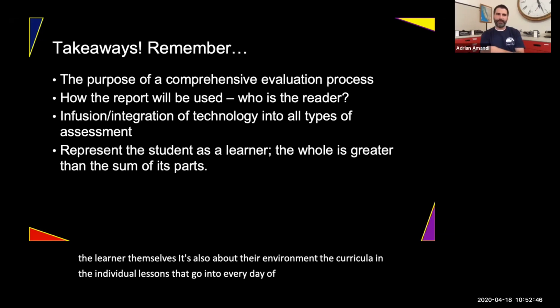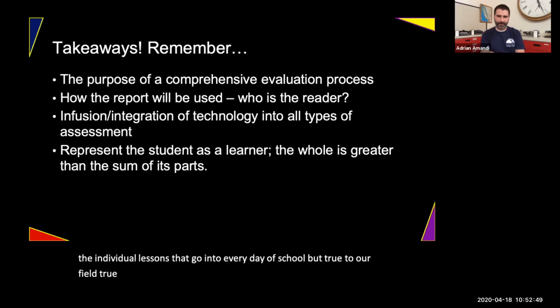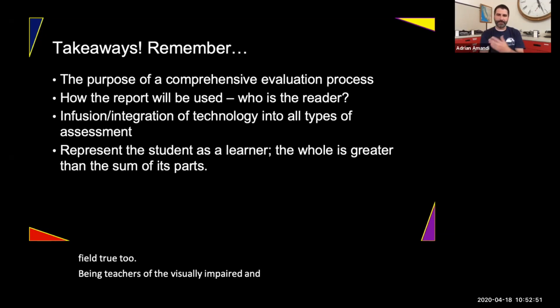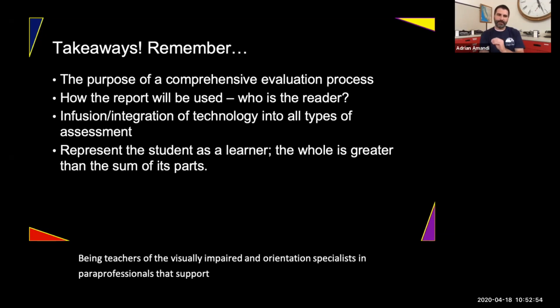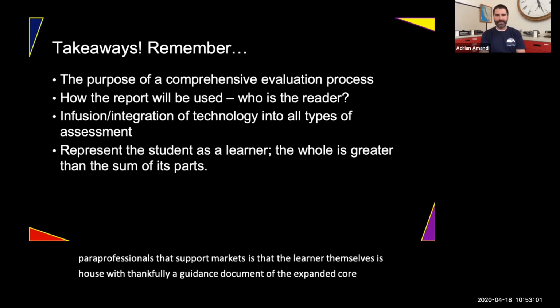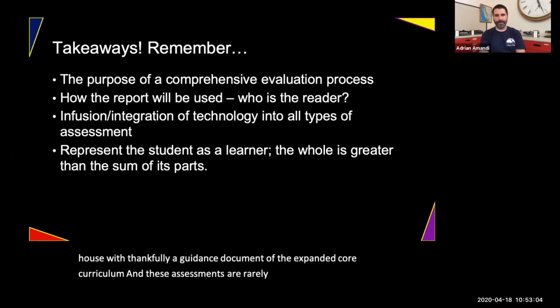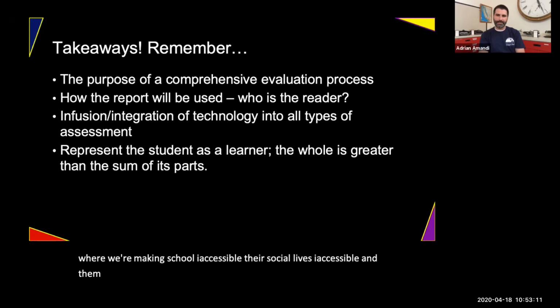But true to our field, true to being teachers of the visually impaired and orientation specialists and paraprofessionals that support our kids, the learner themselves is housed with, thankfully, a guidance document of the expanded core curriculum. And these assessments are really getting us to the point where we are making school accessible, their social lives accessible, and them on a path to independence. And we do that best when we look at that student as an individual themselves, when we respect their family, their parents, and all members of the educational team, and let them walk us through what those students' needs are.